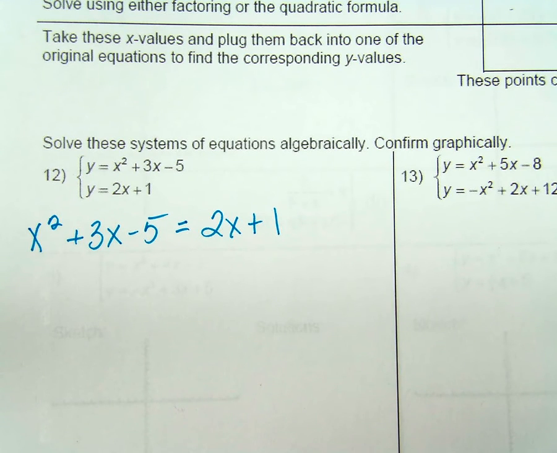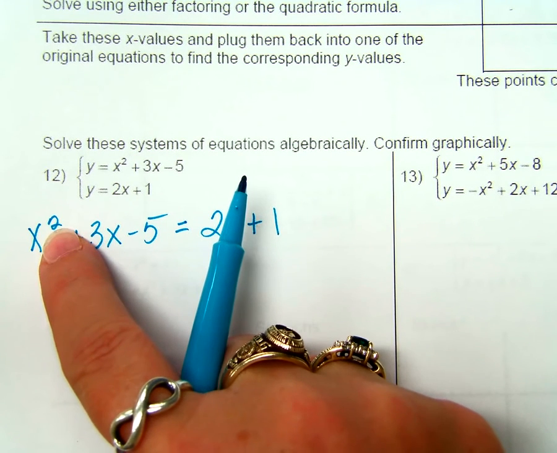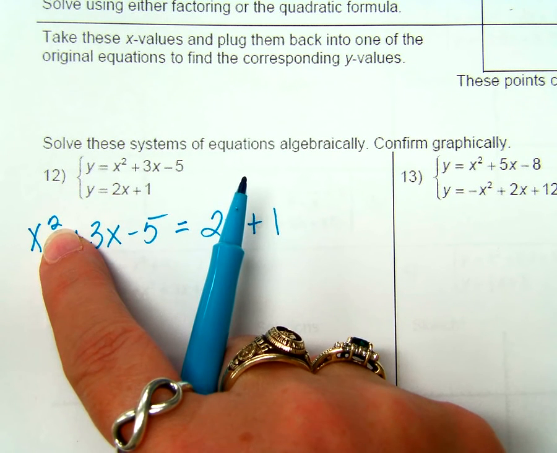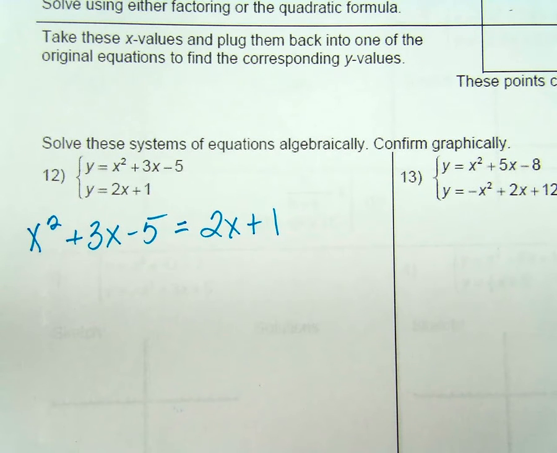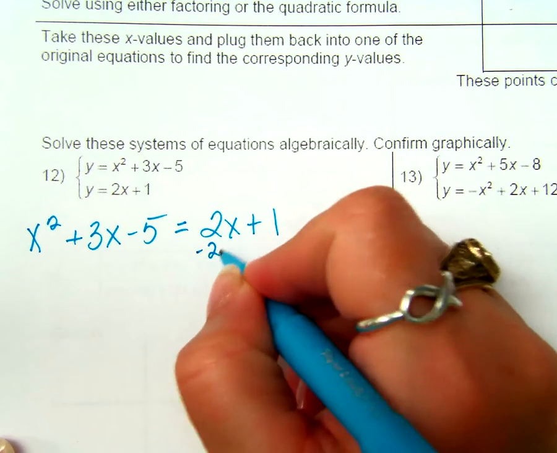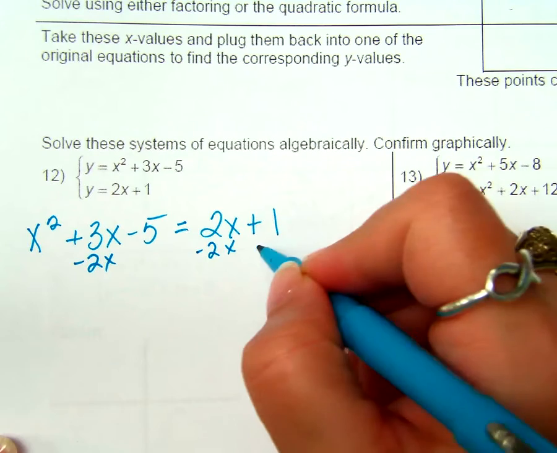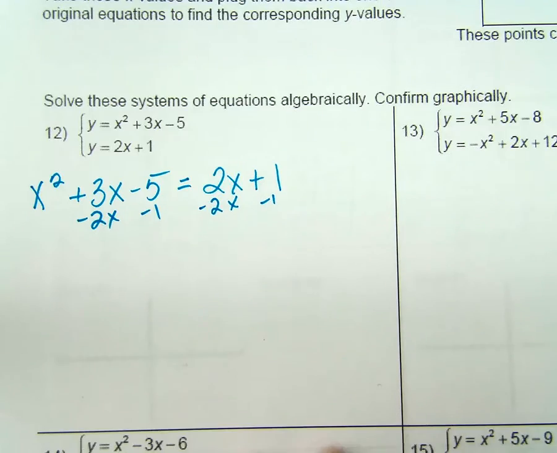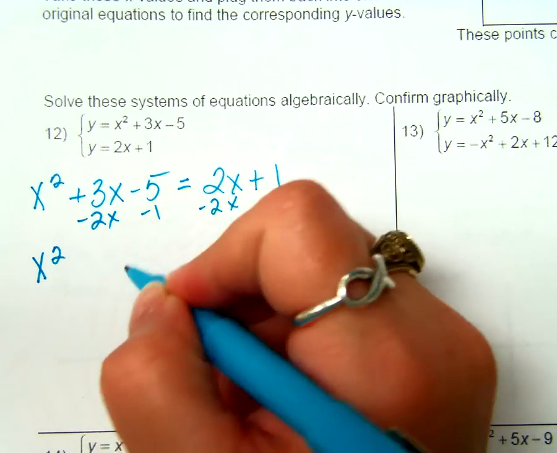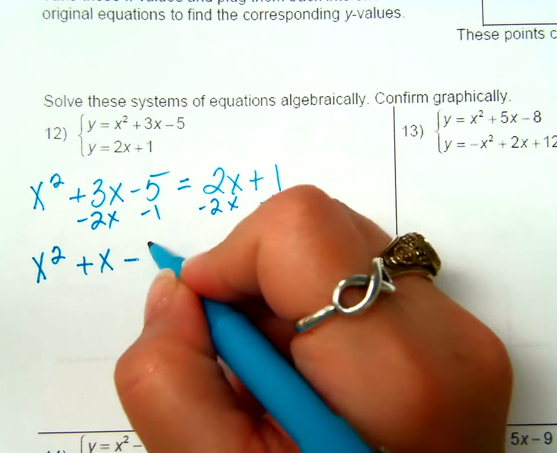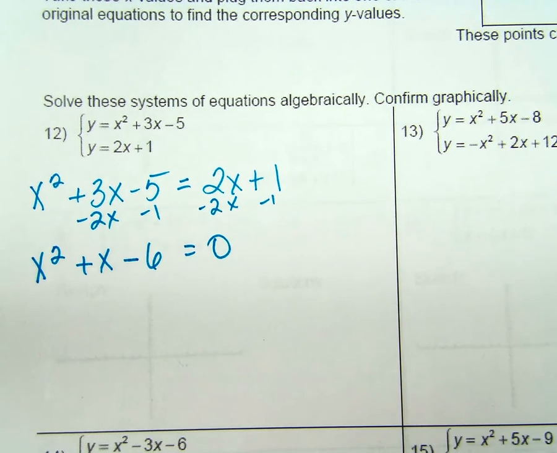What kind of equation has this now become? I'll give you a hint. It starts with a Q. Oh, quadratic. Do you know any other words that start with a Q? Just asking. It's a quadratic. How do we solve it? Equal to 0. Yeah, absolutely. So if I'm getting this equal to 0, I'm going to subtract 2x from both sides, and subtract 1 from both sides. On the left-hand side of the equation, that leaves me with x squared plus x minus 6. And on the right-hand side, that leaves me with a 0.